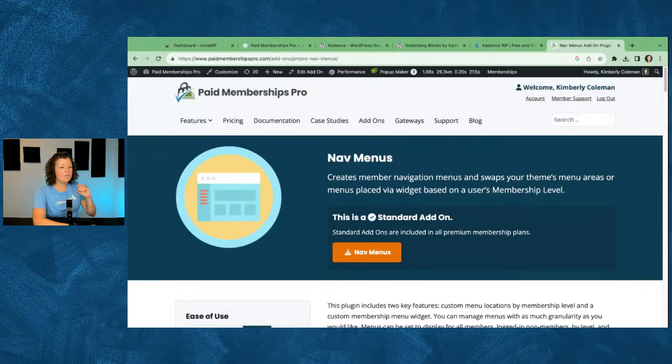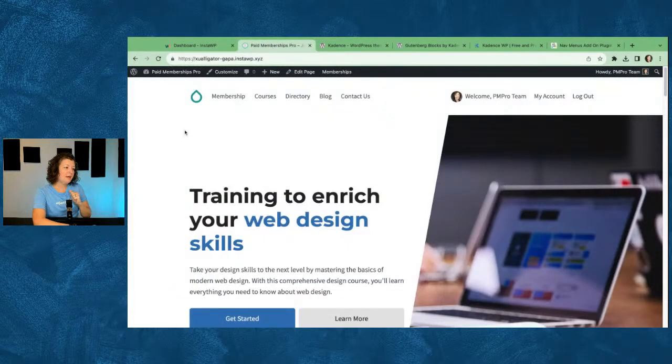So really important when you start thinking about that user experience of people who are not logged in as members versus people who are logged in as members, and making sure that you aren't putting lots of salesy things to the logged in people who would be like, I'm already a member. Stop trying to sell me this. I don't need to get to your pricing page again. Like, I'm in. So just an important thing to look at there.